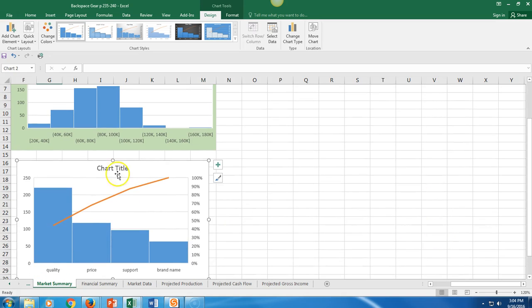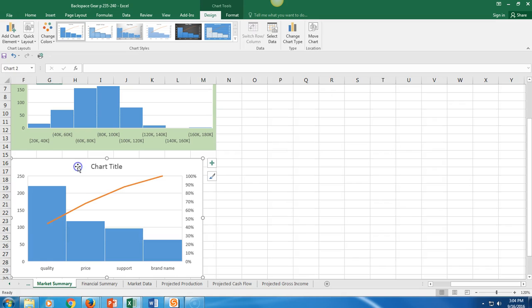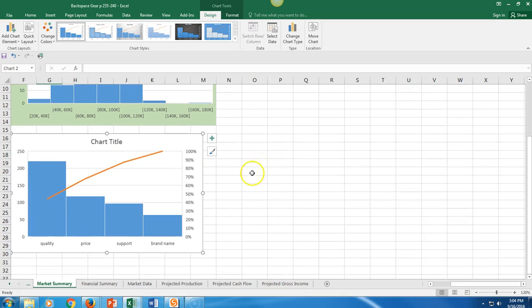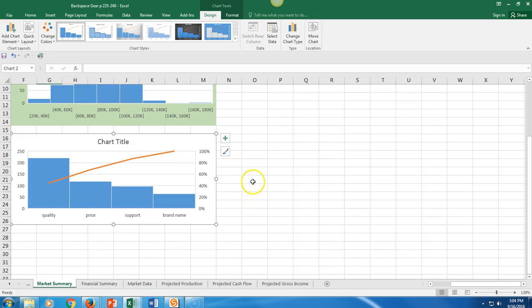So there's F. All right. F16 through M26. Unattractive, but they like it, so we'll go with it.